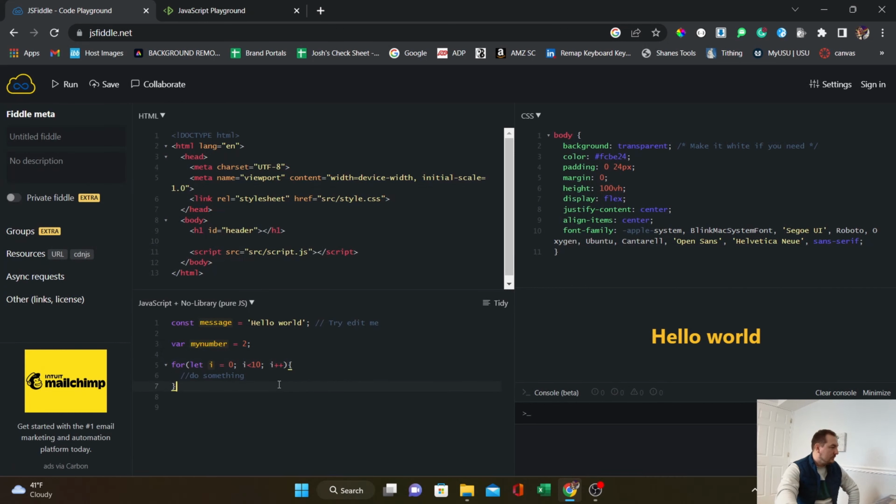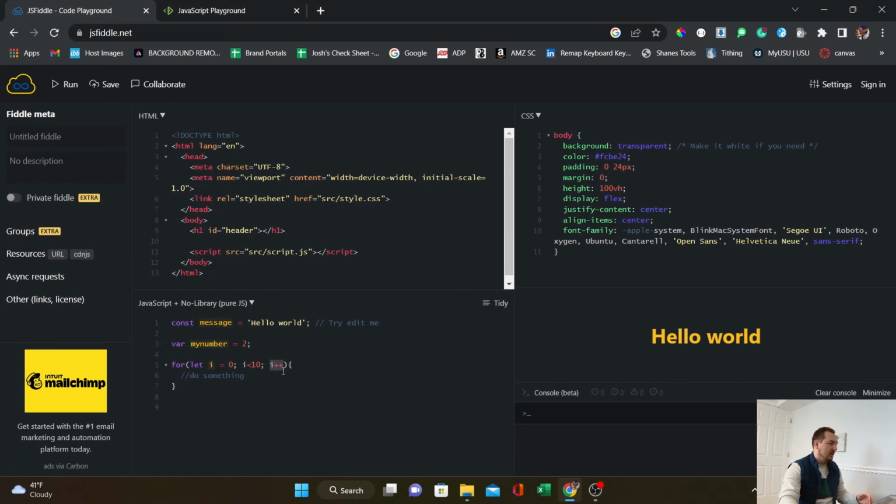Okay. So what this is saying is, let i equal 0. So at the very beginning, i is 0. And as we go through, I want to get all the way up to 9, and then I'm done because that's less than 10. So I can't actually ever reach 10. It knows to break out right before it gets to 10, and that would be 9. But it does run 10 times. Okay. And then I'm going to say i plus plus. What does that mean? It's a shorthand, quick way of writing i, add 1 to yourself every single time.